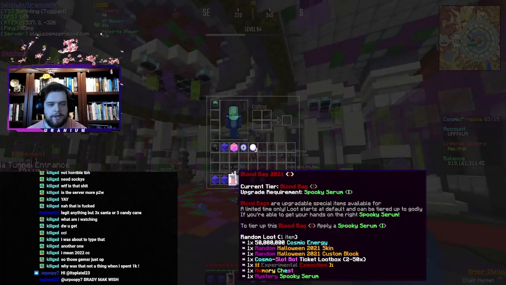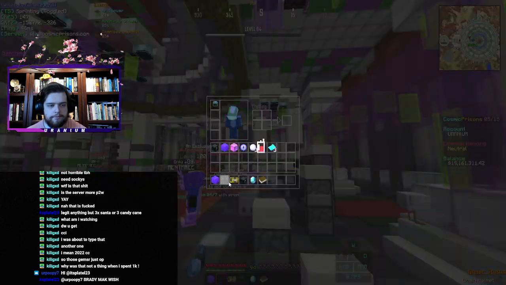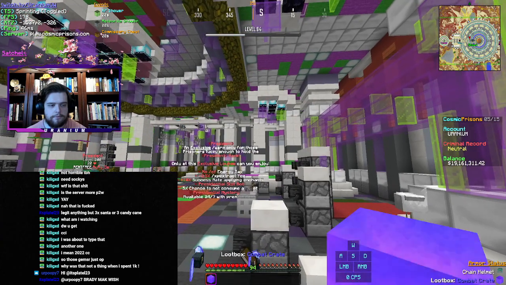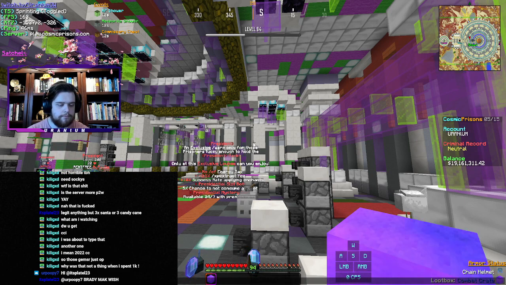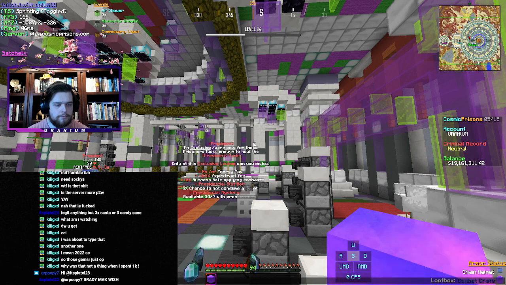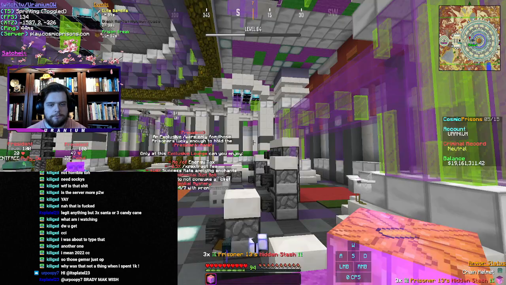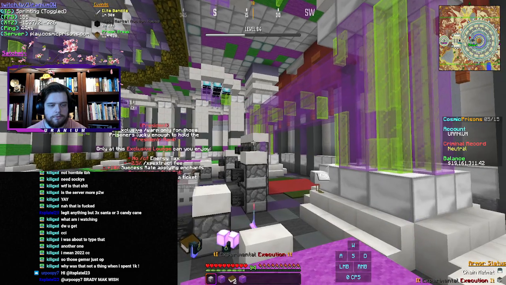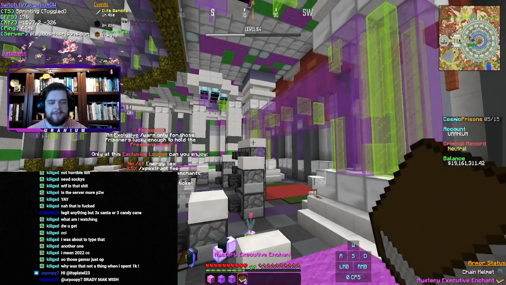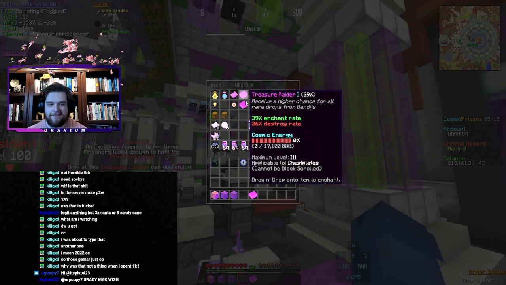Okay, experimentals, blood bag, heroic armor set. I don't care about that at the moment. Next. Okay, these were not good loot boxes. Oh? The last time I opened some of these, I got Treasure Raider 3. Boom! I mean, like, I'll take it.